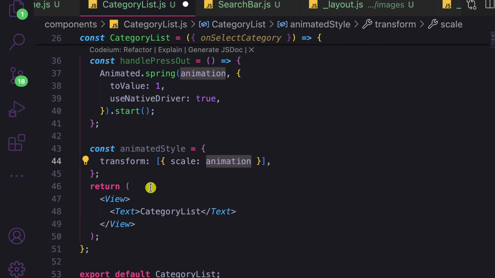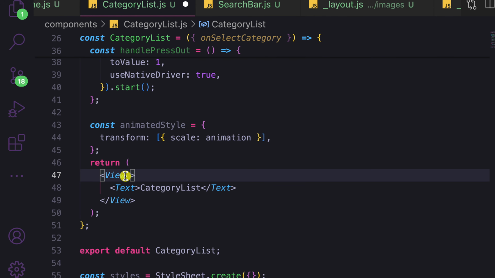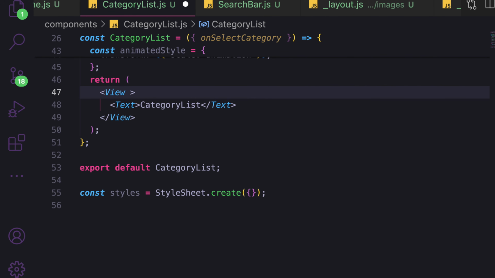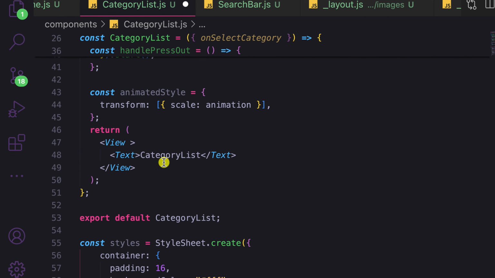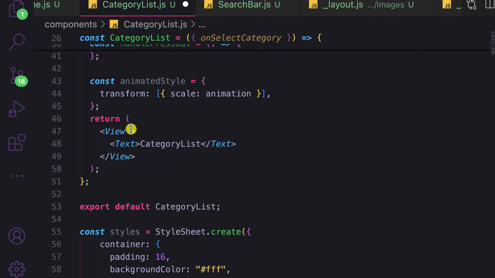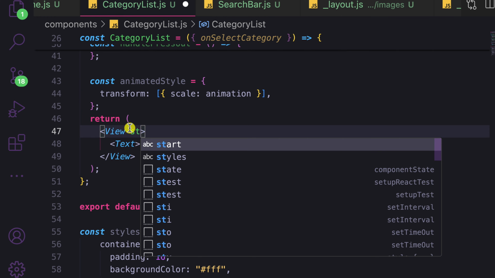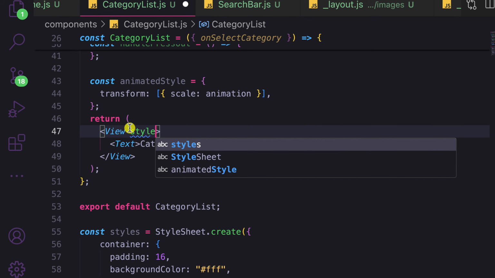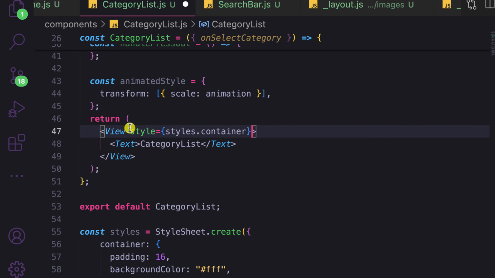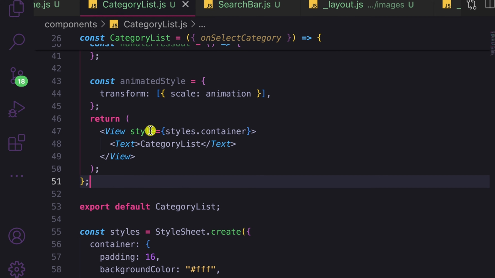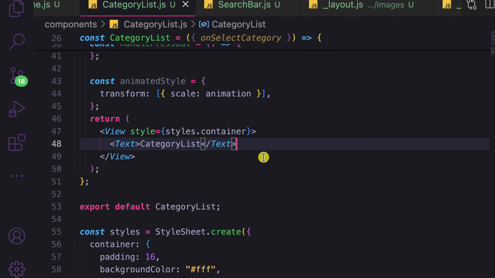Alright, so in here I'm going to add the CSS. I'm going to copy the styling, and then the View has style equal to styles.container. And let's have the FlatList for displaying the categories.